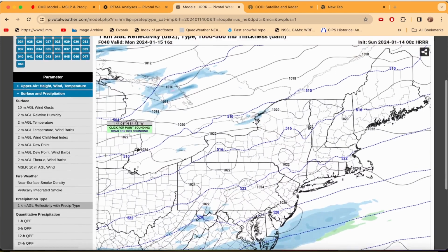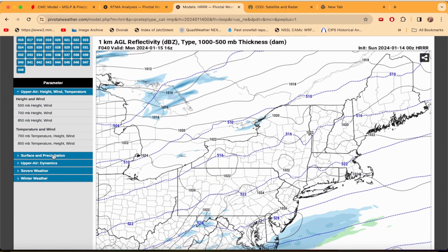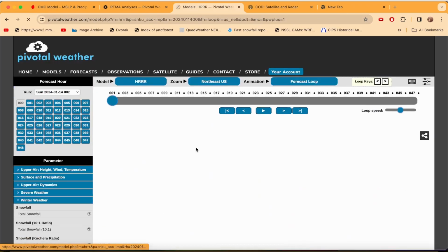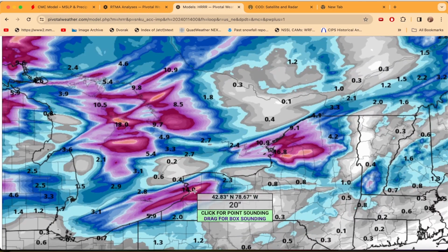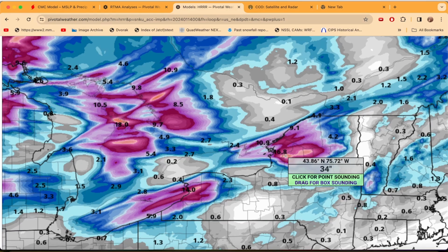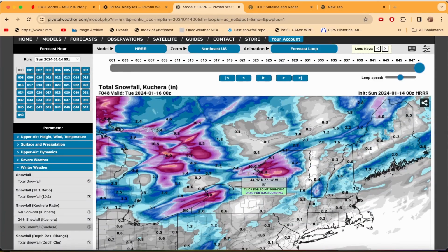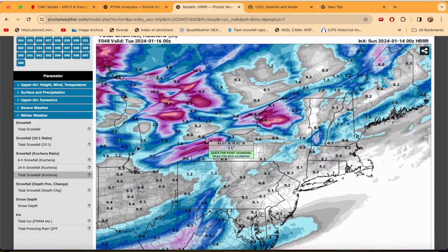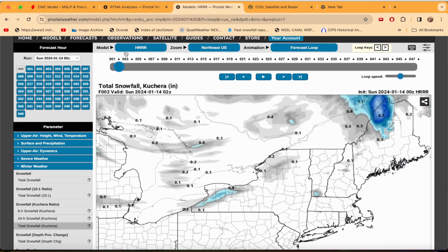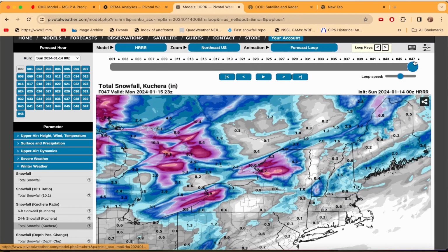I know the National Weather Service, which is going to be your best source of information, is predicting upwards of 3 feet in these areas. And the HRRR, for what it's worth, is on the same page here. In the very localized bands, I'm picking up like 28, 30 inches here, and up in the Watertown area, up to 34. Now, this kind of snow is pretty common for this area at this time of year, but nonetheless, it's something to take note of. And I know the Buffalo Bills are going to have problems playing in their stadium, which is just south of Buffalo here, as always. So that's what we've got going on for the snowfall.